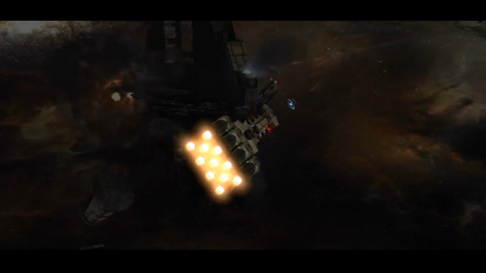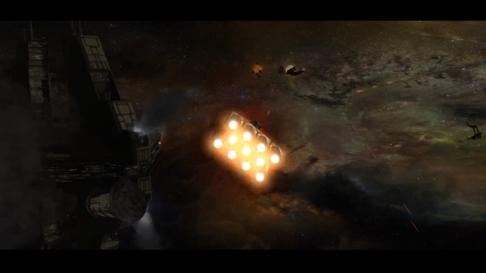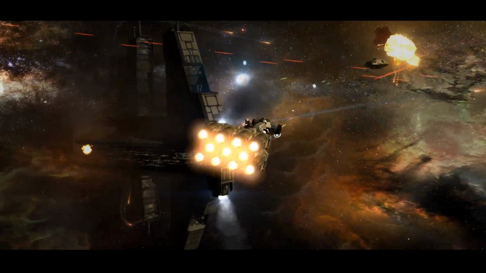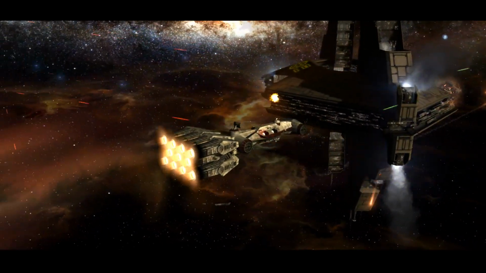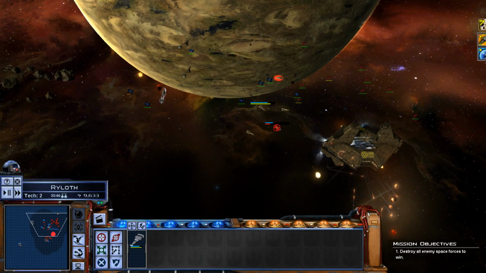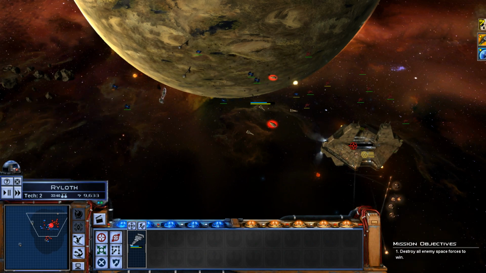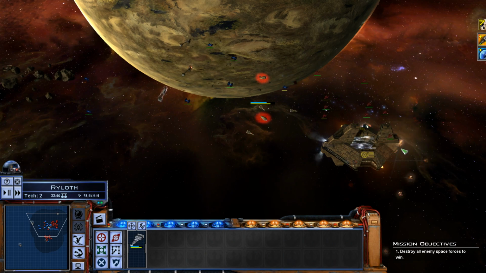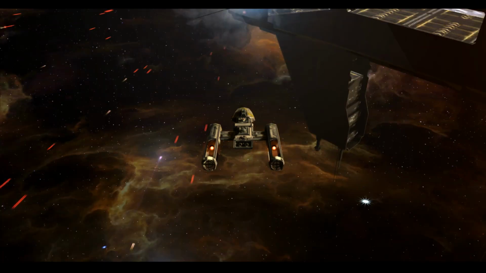Spaceport should be going down any minute. The remaining capital ship, that IPV craft, should be going down. CR-90 shields just absorbing it. Nice. IPV is about to go down, and so is the space yard. Nice, it only has a few subsystems left. Finish it off. Form up.